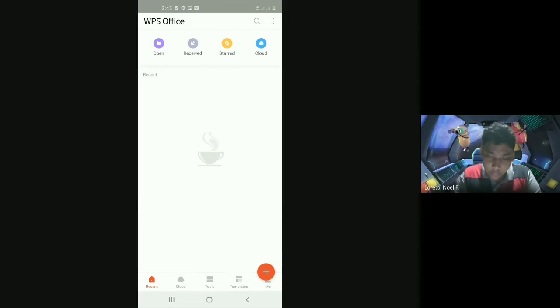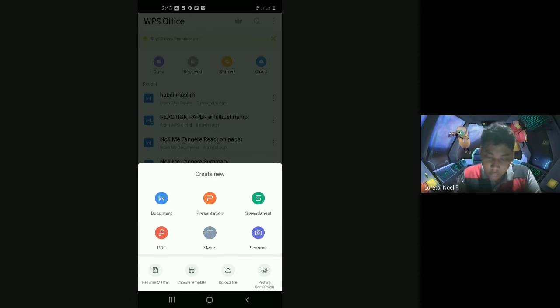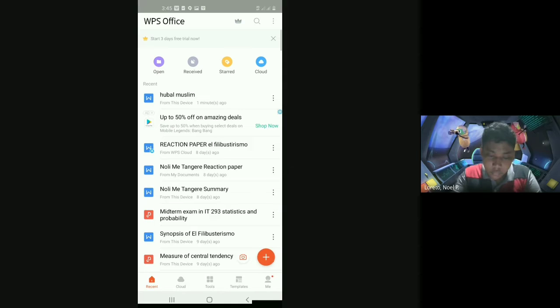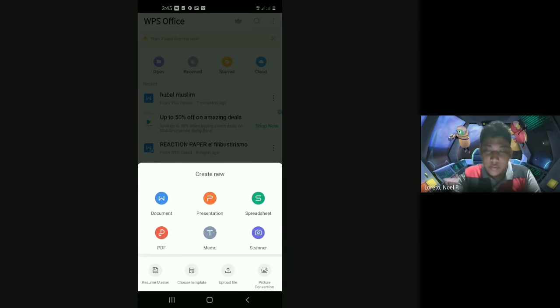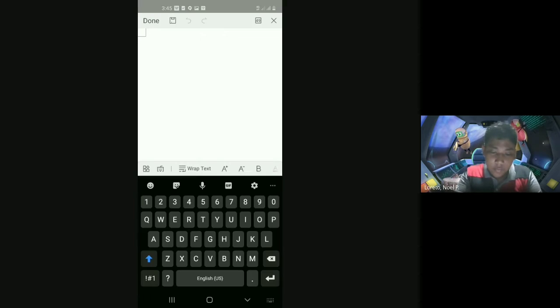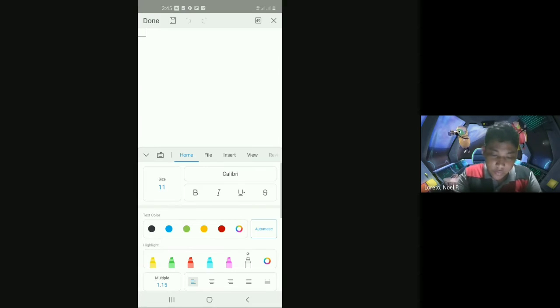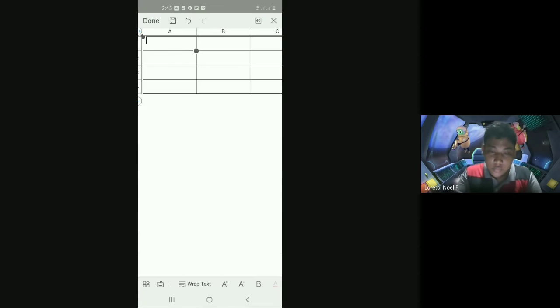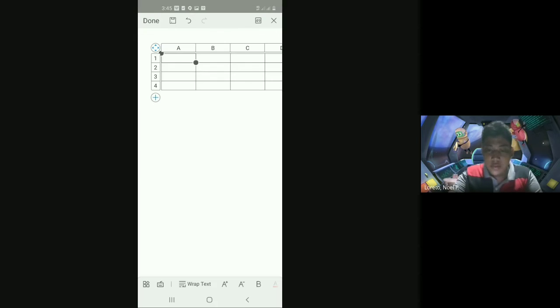Let's create this spreadsheet document again. Then we insert tables. Yes, here.